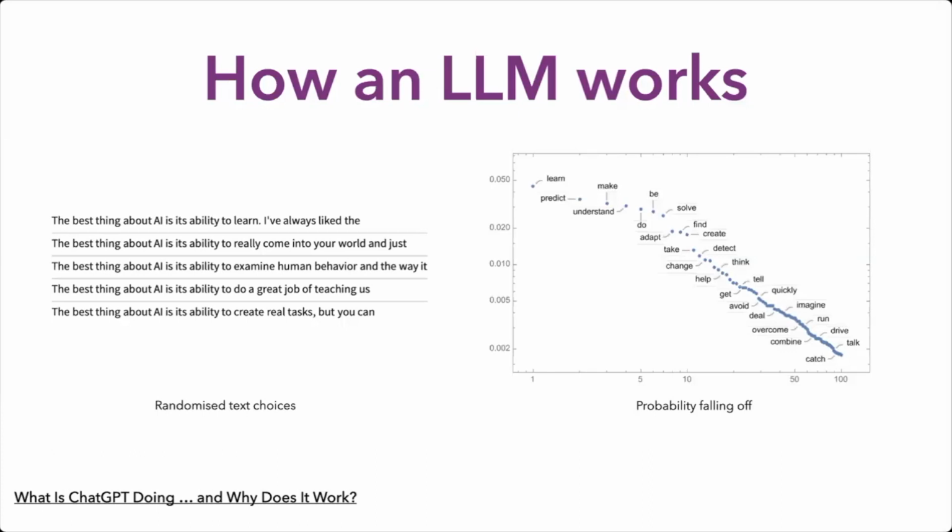So that's essentially what it's doing. It's just predicting what the next word is. It's not quite as simple as that, but that's effectively what it's doing. So you can see it's not actually intelligent. It just has a pattern, and it's following those patterns with a little bit of randomness built in.